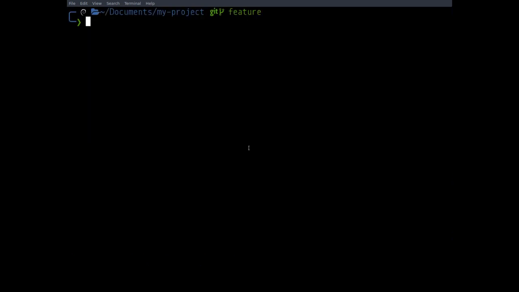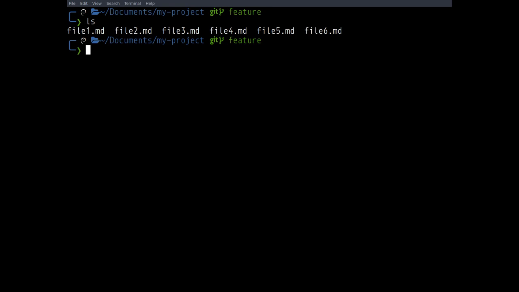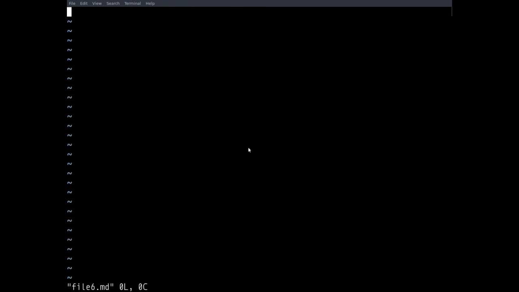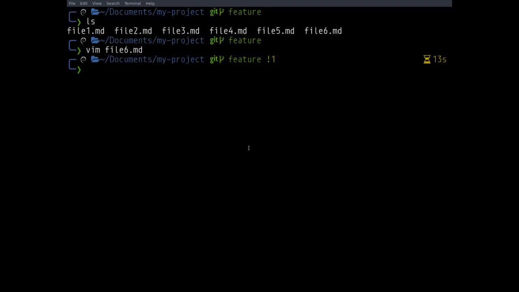Alright, from here you can go on modifying changes to your files. Like for example, vim, maybe I want to make changes to file6.md. Okay, add heading, some changes here, and then we have some changes in the staging area.